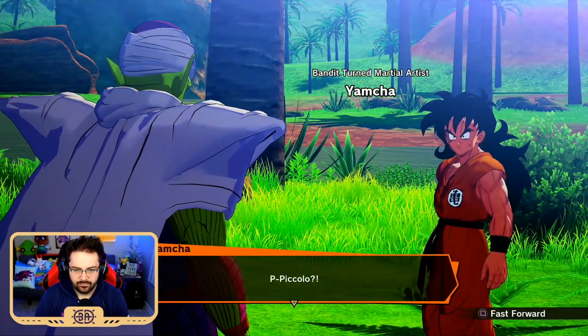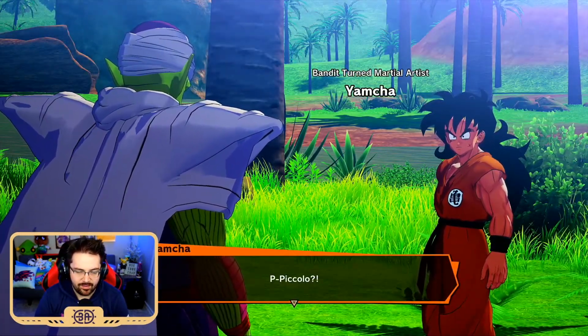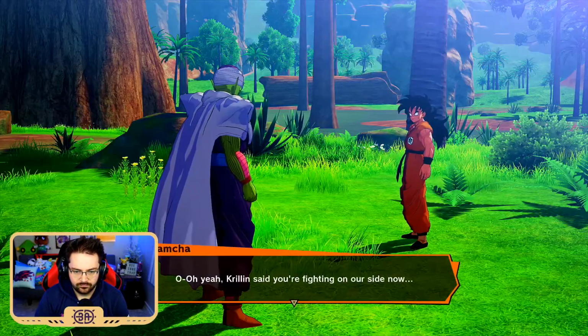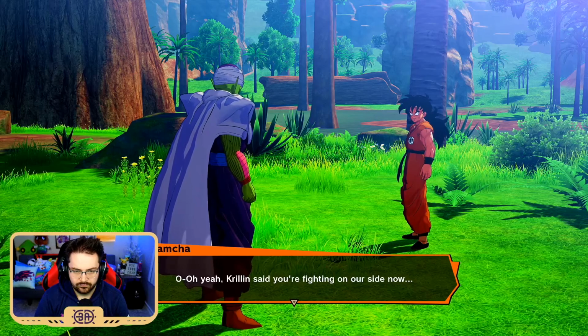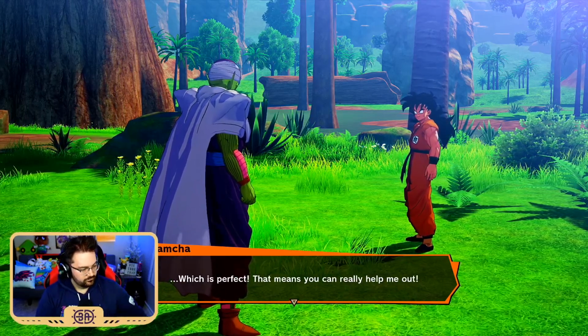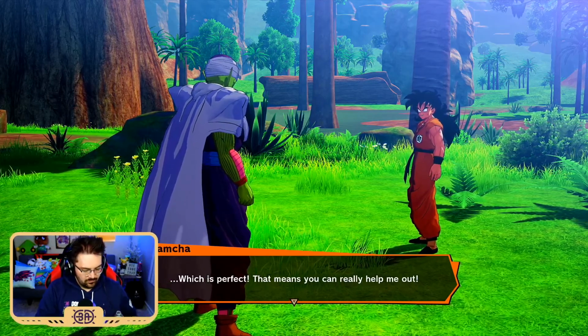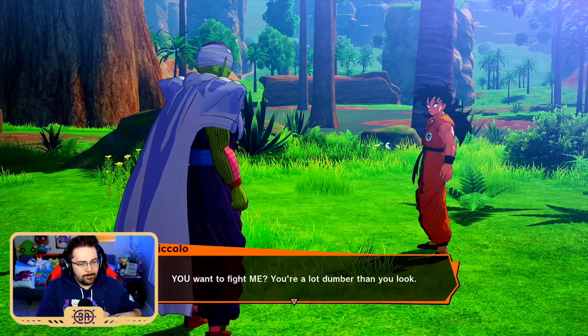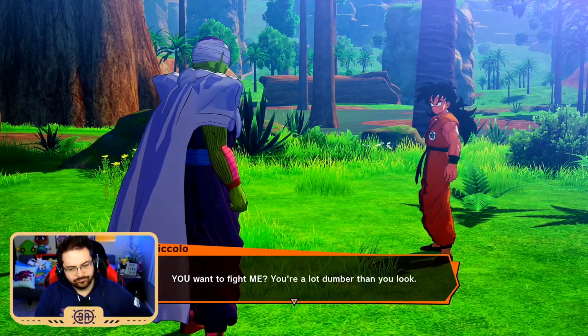Piccolo? Bandit turned martial artist, Yamcha. So the power I felt was coming from you, huh? Oh, yeah. Krillin said you're fighting on our side now. Which is perfect. That means you can really help me out. What do you need help with? Let me try out some of my moves on you. You fight me? You're dumber than you look.